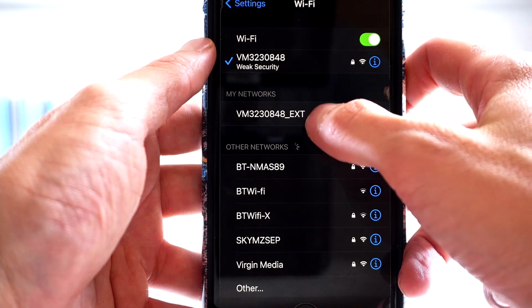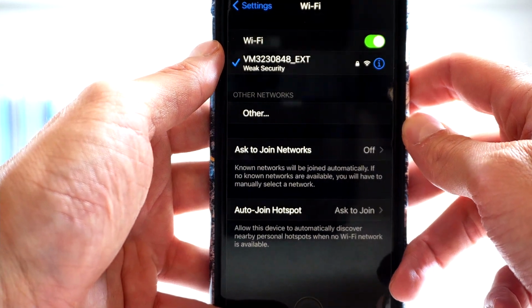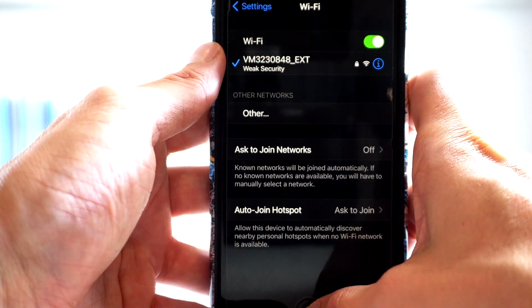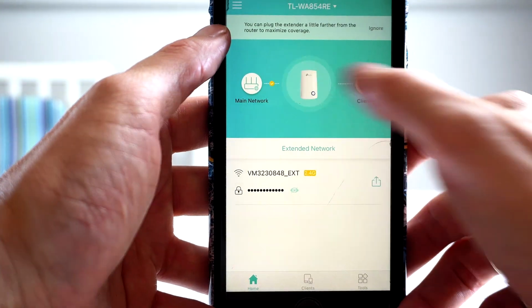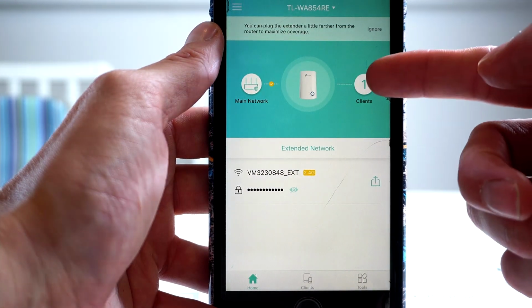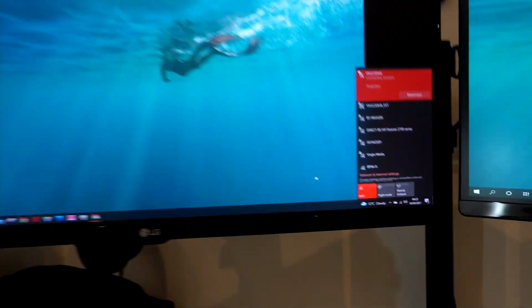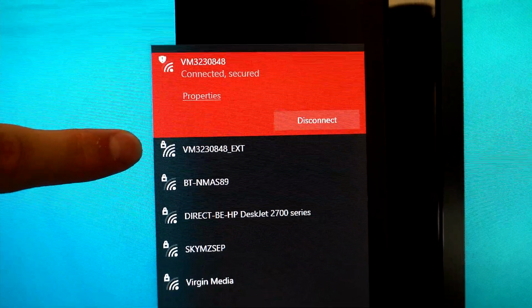Now we'll go back onto the settings, click on your router plus EXT at the end, which is your TP-Link extender. Now we'll go back onto the app. I'll click on this image just to refresh, and here you'll see one client. So you know one person's connected to that. Here I show you it on my PC.